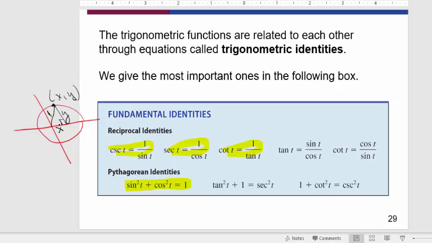So then your Pythagorean theorem applies, right? And your Pythagorean theorem would say that x squared plus y squared equals 1. But from our definition of cosine and sine, we know that x is really the cosine, so this is the cosine squared of t, and y is really the sine, so this is the sine squared of t equals 1. So that's where we get our Pythagorean identity from. And that's going to be useful.